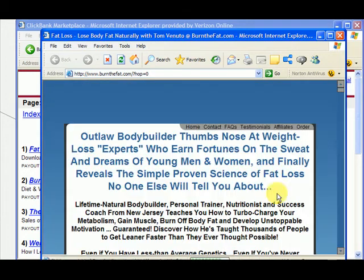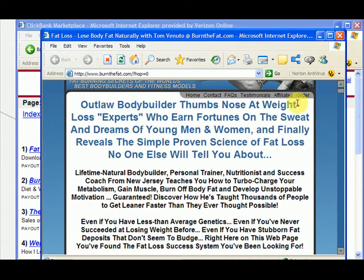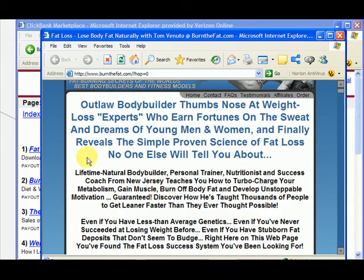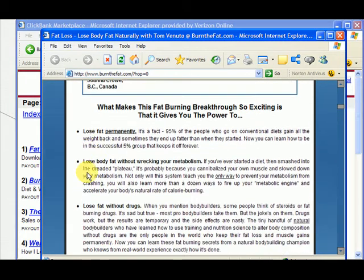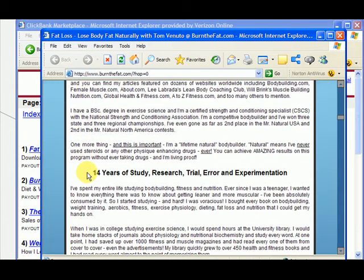So in your market, you can go through ClickBank and you see here's a sales letter. You've got the headline. Up comes the pop-up. And it's just a regular sales letter. So you can read through sales letters in the target market that you're starting to get ideas about, and you can see what the phrases are that they're using to appeal to people.